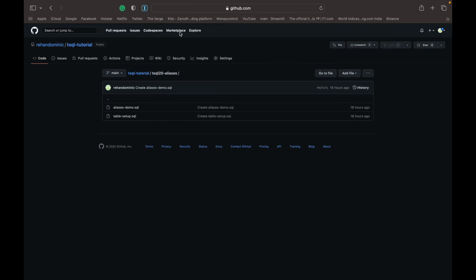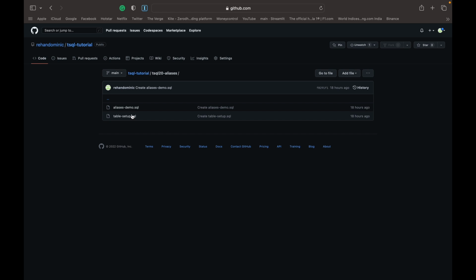Apart from that, I'll also link to this GitHub repository, which is tsql20.aliases, which will have a table setup.sql file, which contains the creation statement for the table that I'll be demoing on for you, and the data inside that table which you can insert. So you just have to copy all the code in that and paste it in whatever SQL Server tool you're using, and you should have the same data that I have to work on.